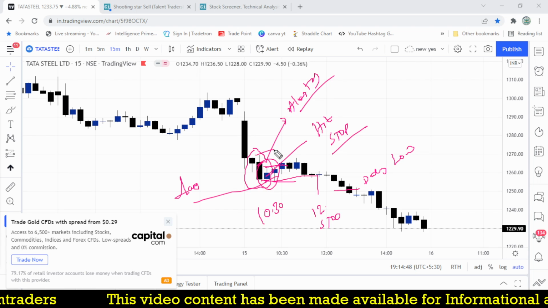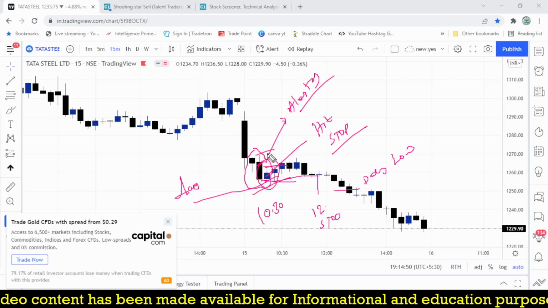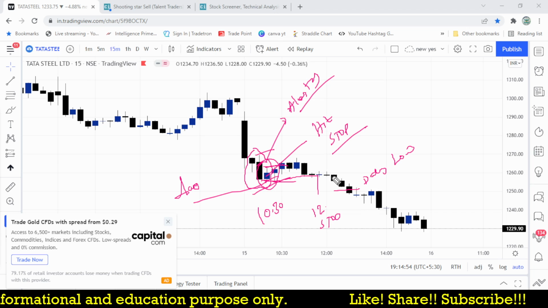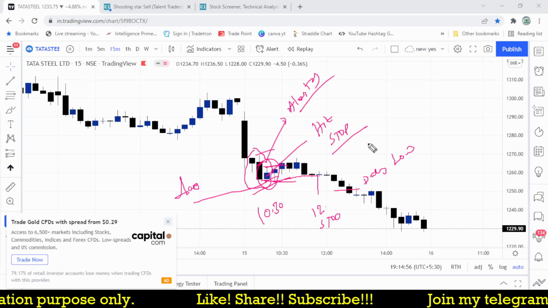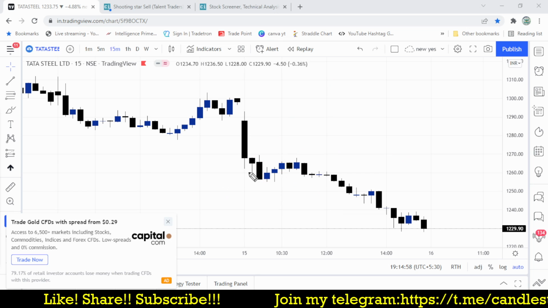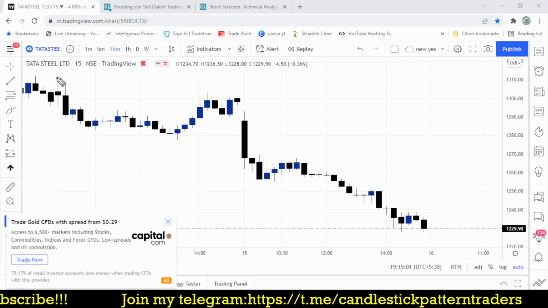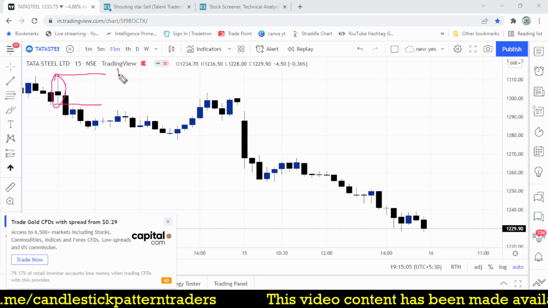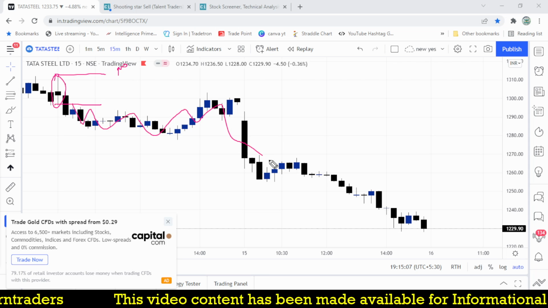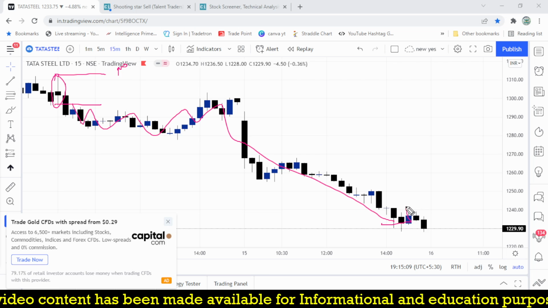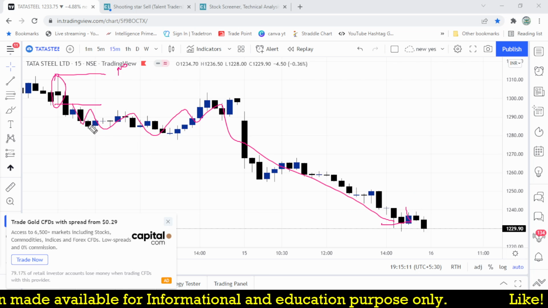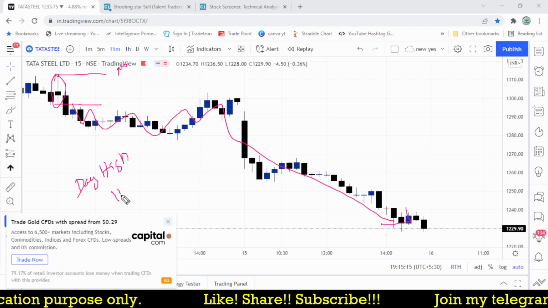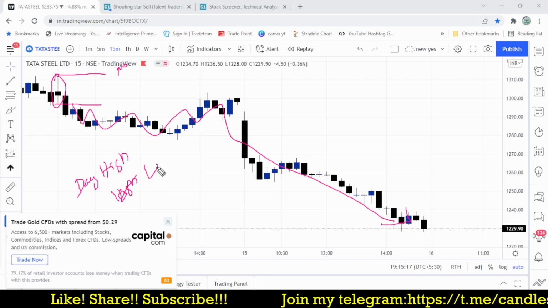Right? So this one is a condition we use for the day low and day high. Once a new low is made, that would be a stop loss kind of trade. Clear? And likewise, for example, this is the highest level of the day where we get a signal. So the stop loss is still not broken. This is happening at the day high and the market is now at a very low price. So this is what we are using: day high and day low as our entry condition.